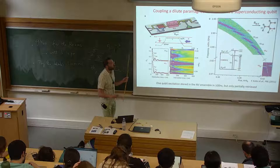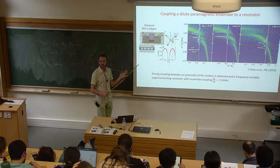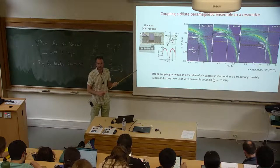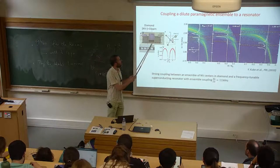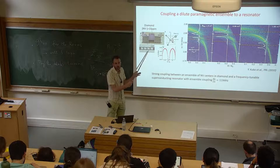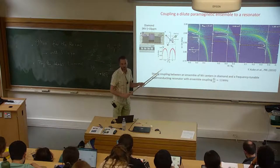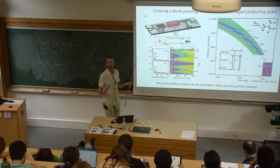Then we decided to go a step further. And here is the same remark as with the magnon. This is in fact an ensemble of spins. This is a collective coupling. So in fact, it's two linear oscillators that are coupled. So nothing quantum. Of course, this was measured at low temperature. But at any temperature, we would have seen this spectrum, right? So then the next step was to incorporate a qubit in it.